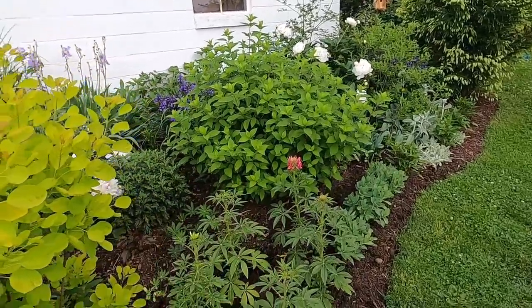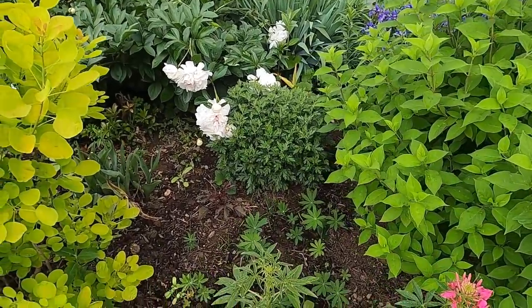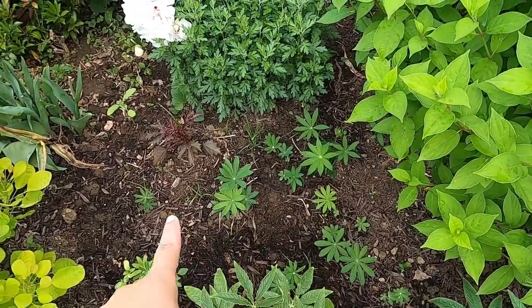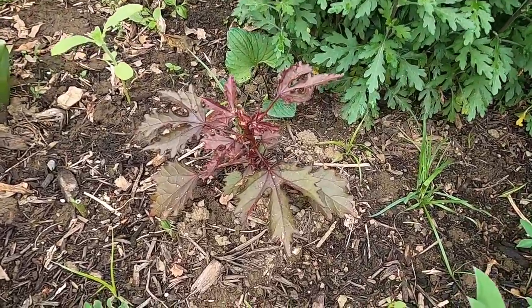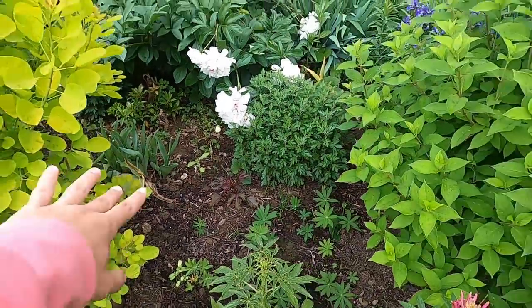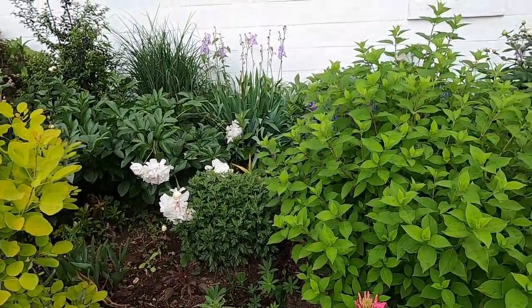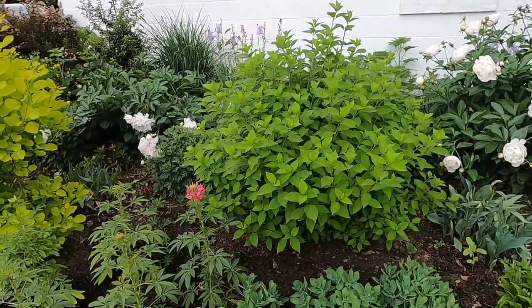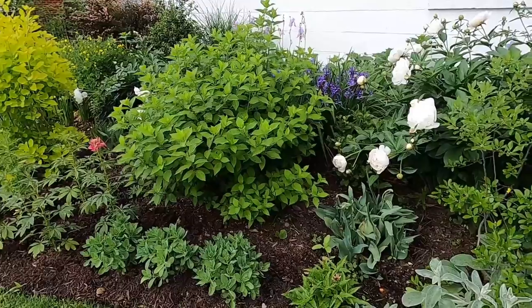I have some cleome here. Back behind it — which looks small but is very exciting — is lupine that I grew from seed using the winter sowing method. Here's the Mahogany Splendor Hibiscus that I've been growing from seed; some people were asking how big it was so far. You have to imagine that filled in with that nice burgundy color. There are lots of limelight hydrangeas on the property — all different ages and you can really start to tell the difference in sizes. This one is probably three years old.